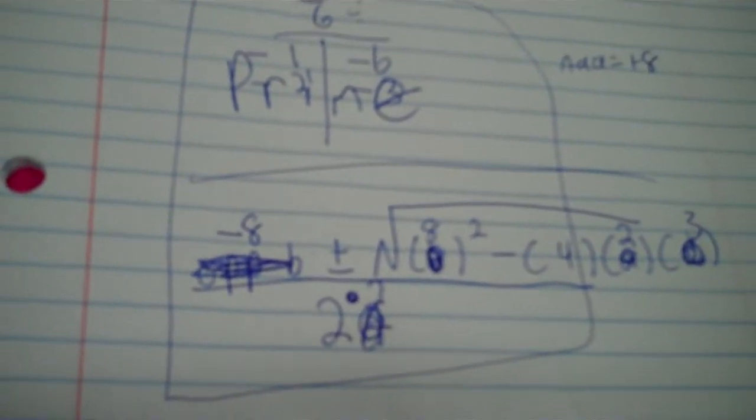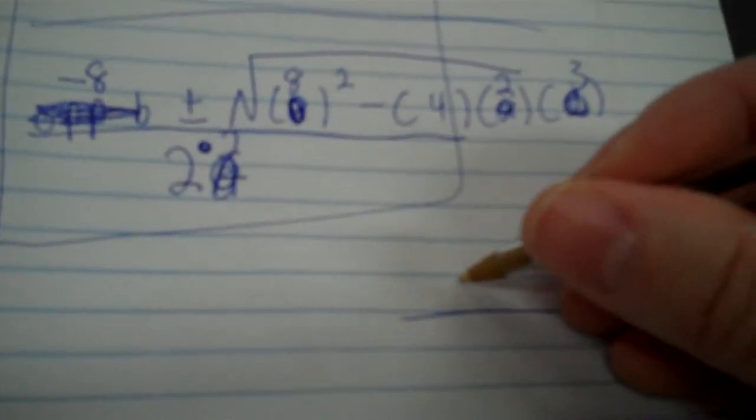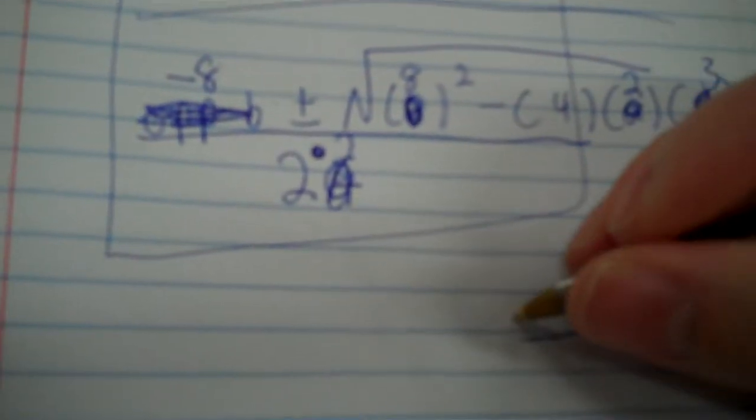Okay, now the next step. Make your line, make a plus minus. Now in front of that you got -8. You know that. Now skip the part after it. We're going to have to figure out that square root. But on the bottom I know that 2 times 2 is 4, so there's going to be a 4 on the bottom. Now here's how you find your square root.